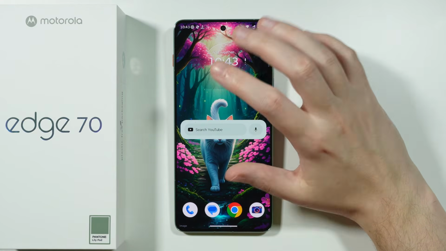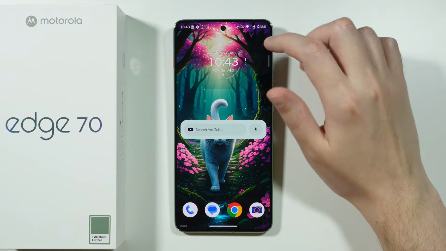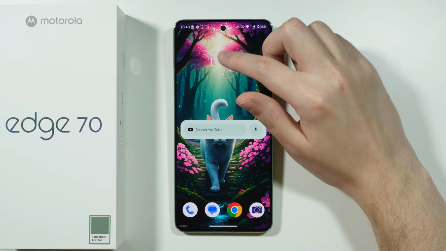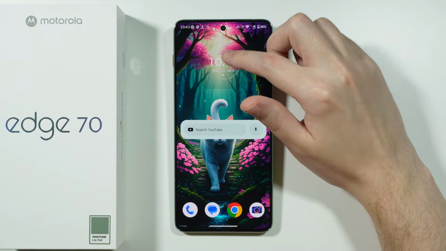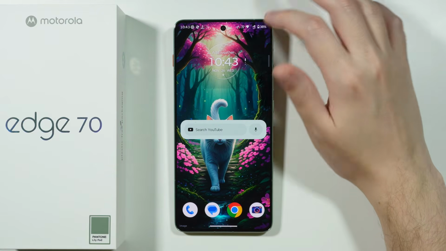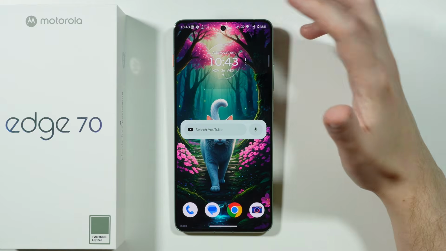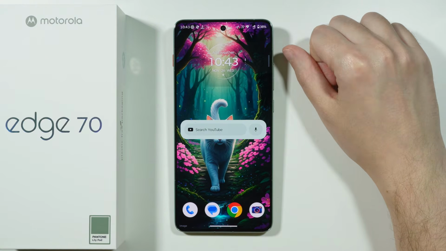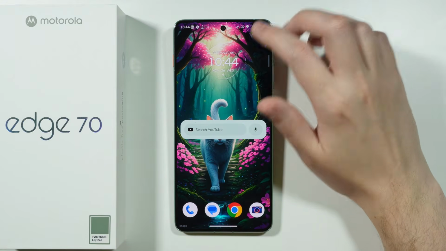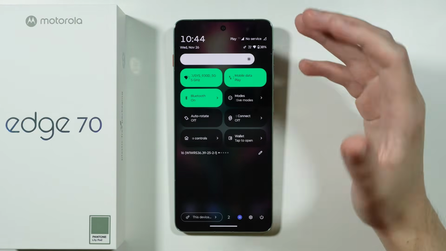It is a little bit clunky. The animation feels a little bit clunky when we go from the last widget to the first one. It swipes up like this, which is kind of not intuitive actually. This is what I'm trying to say. And you cannot swipe down from here, so it could be better, but if you want to save some space on the home screen, you can do so with widgets by creating a stack if these widgets are the same size.